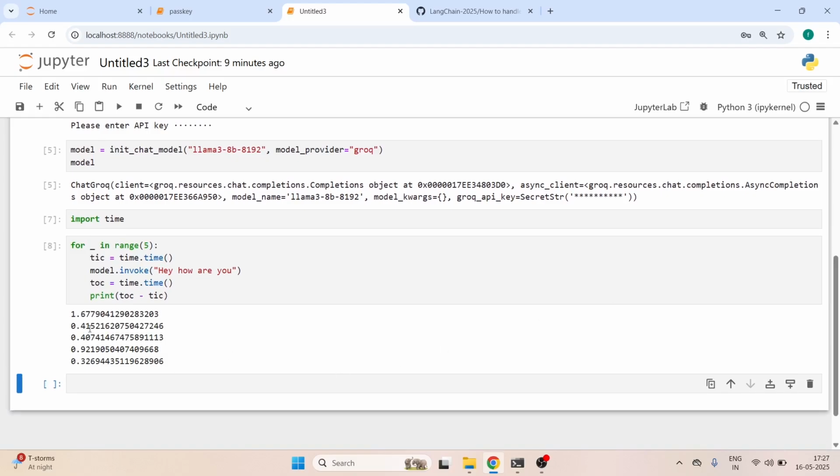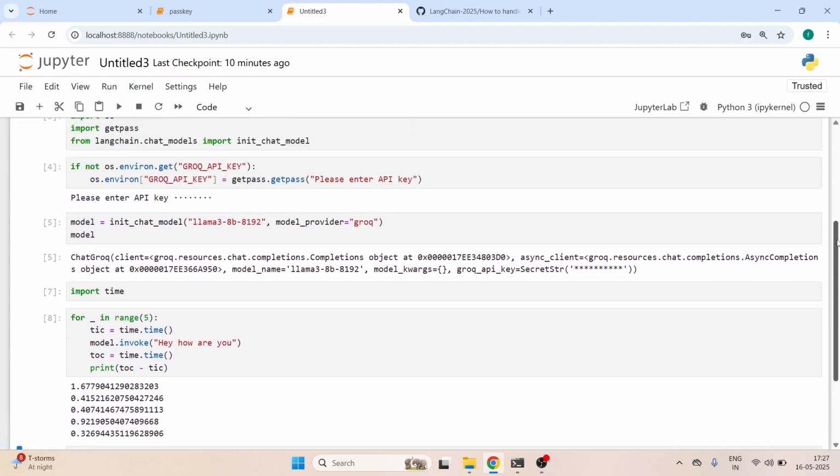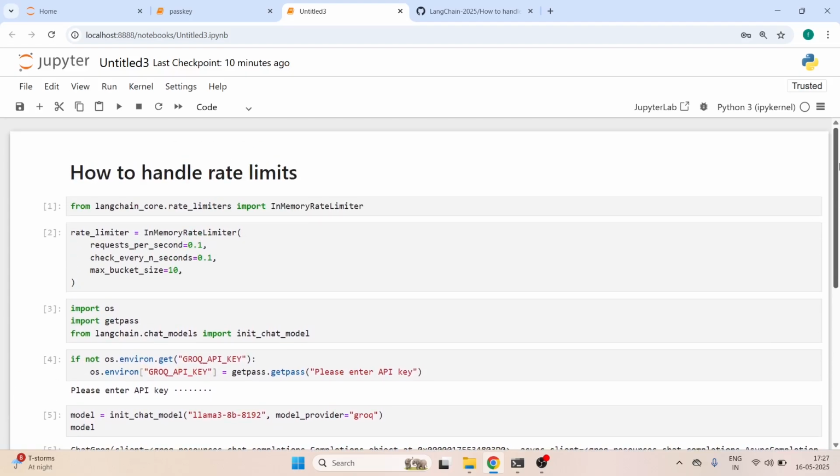And here you see this is time in seconds. So the API calls are being made within 10 seconds, or we have defined the threshold that the next API call should be done after 10 seconds only. So here you see it is taking 0.4 seconds, 0.9 seconds, 0.3 seconds. Here it is 1.6 seconds. So not a single API call is reaching a 10-second threshold. So that is what we wanted to achieve. We wanted to set a limit that the second call should be made with a difference of 10 seconds only. This is how you can handle rate limits in your LLMs.